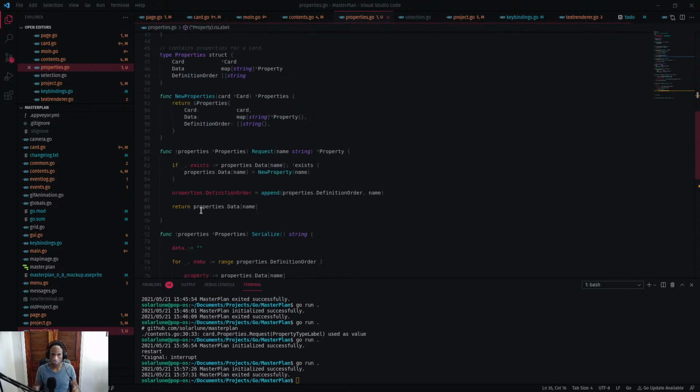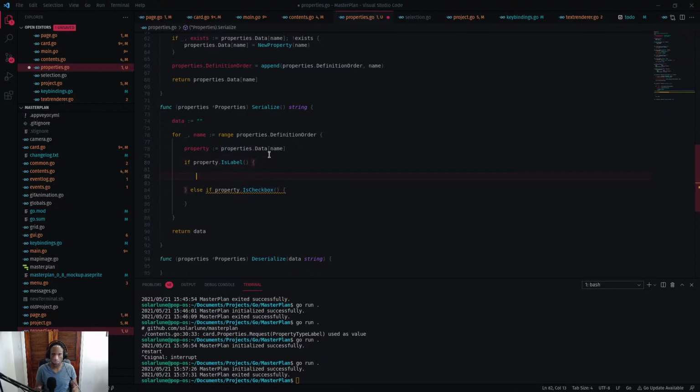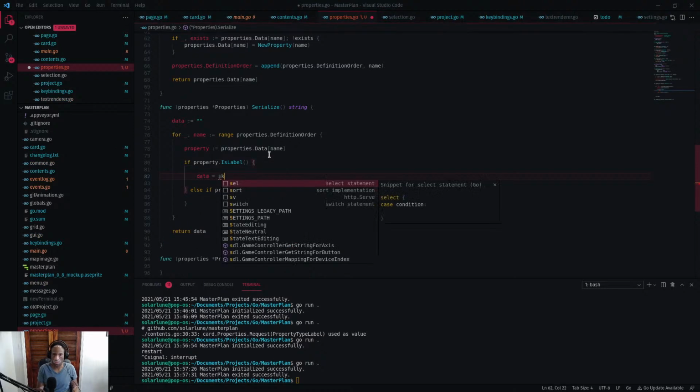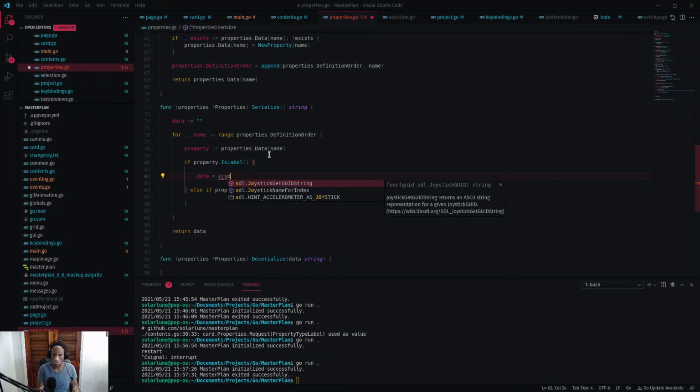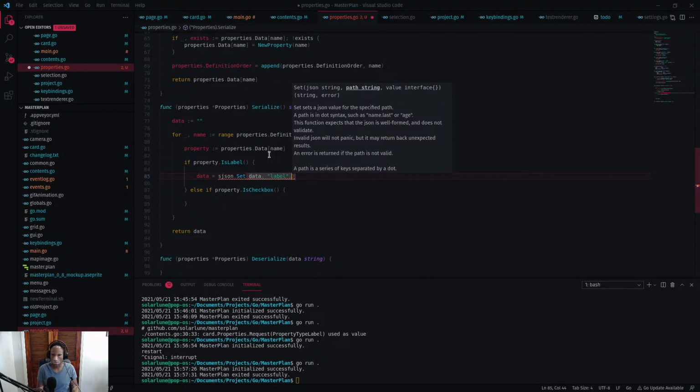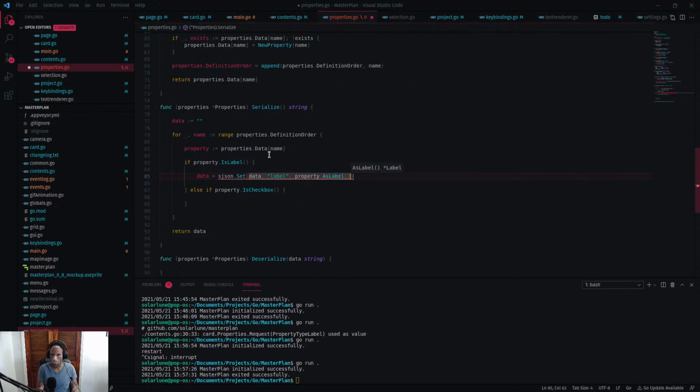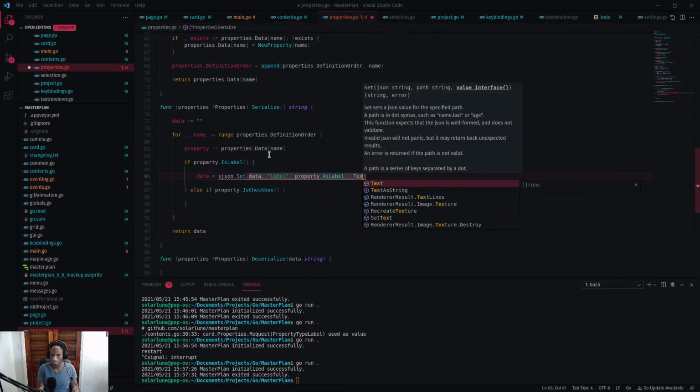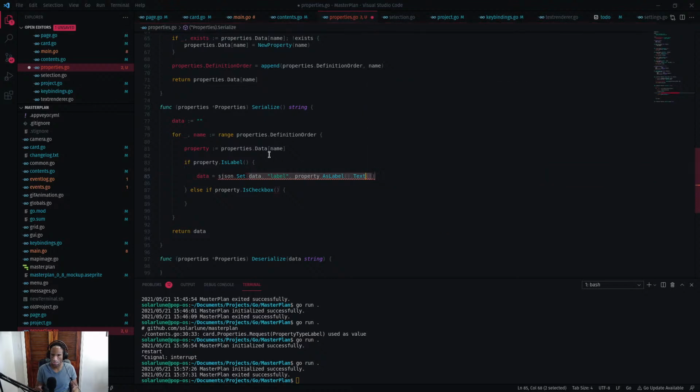Okay. So if it's a label, then we want to set data path. This will be label, and that will be property.as label.text. Can we get that as a string actually?